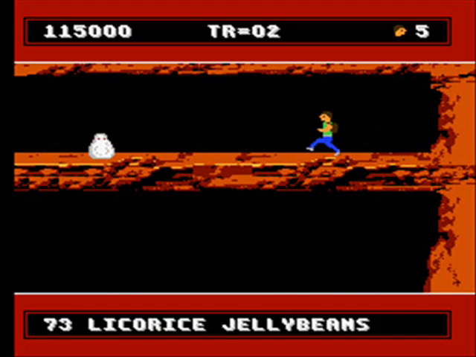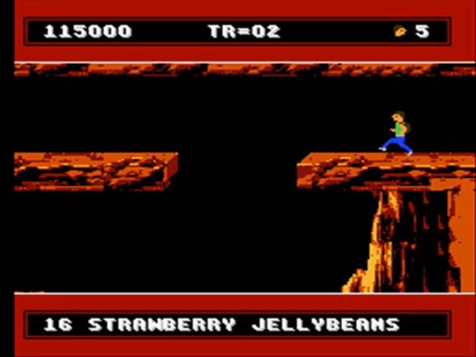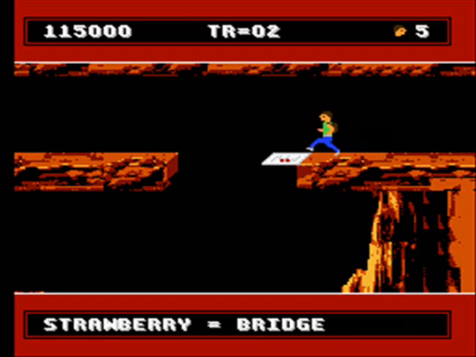Get us another one right here. Just 2 more treasures left. Feed the blob another strawberry jelly bean to turn him into the bridge so you can get across this hole here, this gap, whatever.